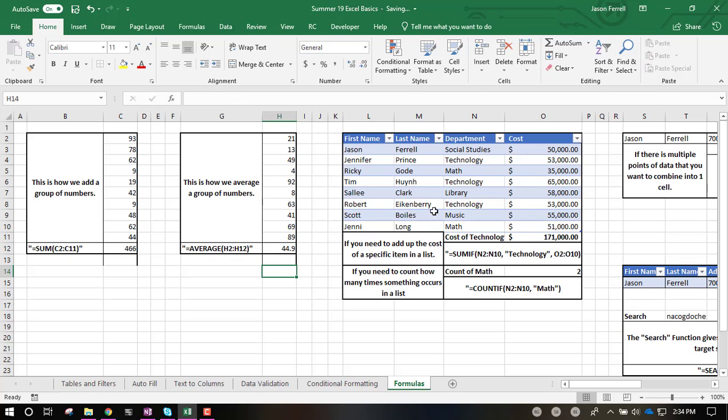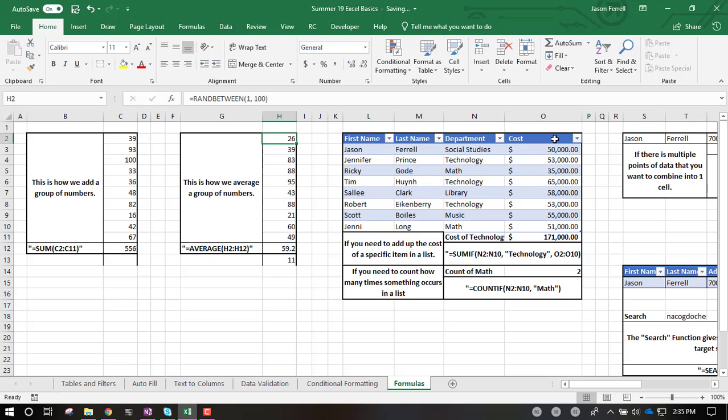Another cool one, I didn't put it on here, is under here: the count number, max and min. The count number will tell you how many fields are in here. So let's see how many numbers are there in this 44.9. I can grab all of this, go here, count number, and it says 11.